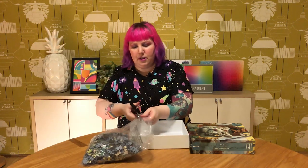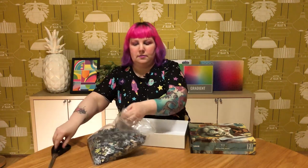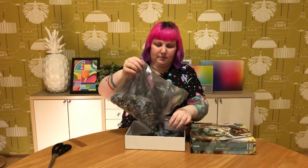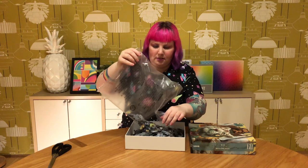Yeah, I'll open up this bag and then we'll have a quick look at the puzzle pieces. All right, so I've got my scissors and let's cut this open and have a look at some of the pieces. I love that sound. So satisfying.